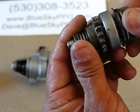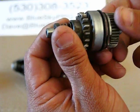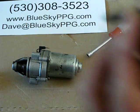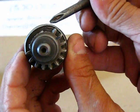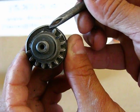So what'll happen is you can rotate your starter around, and usually you can find fractures along the outside. If you can't find them along the outside, you can look directly behind the teeth and you can find a fracture. Let me see if I can find one for you. May have to look on a different starter. Here we go, here's a good example. Behind the teeth, or where the teeth were, you can see there's a fracture right up there in the actual bearing housing.